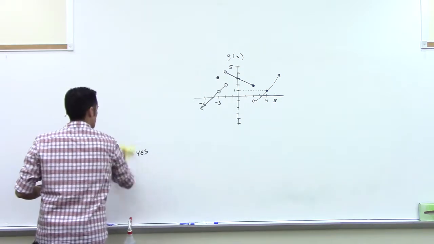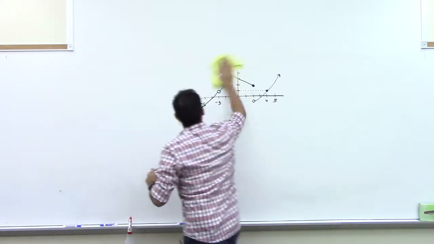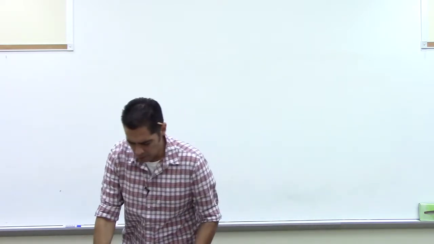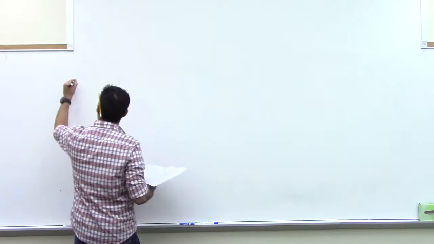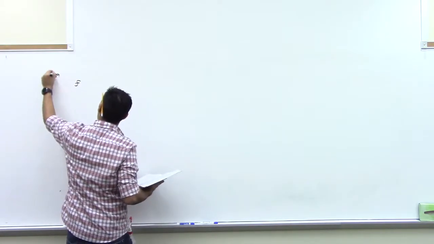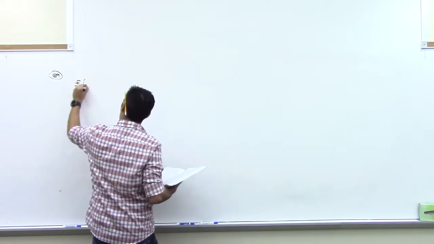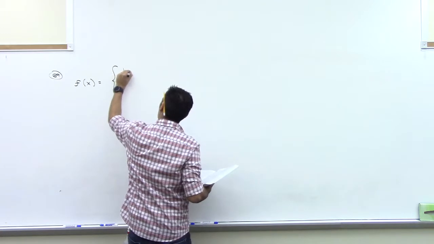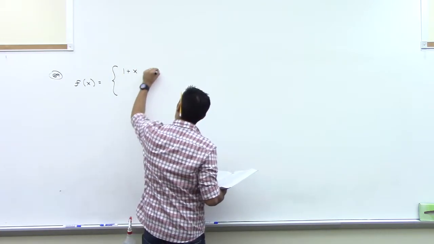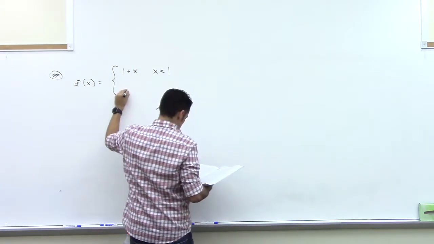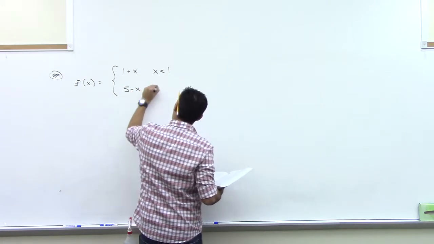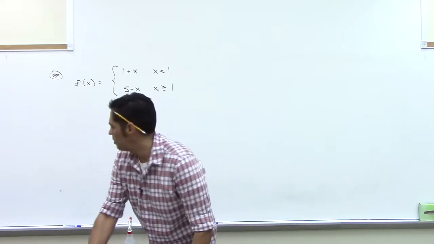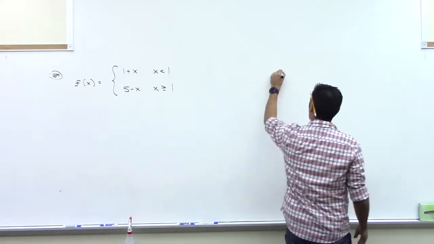This one's a little different. We're going to be asking similar questions, but we have to actually come up with the graph. So they're going to give us the function, f of x, this is number 69, f of x equals 2 different curves. It's 1 plus x as long as x is less than 1, and it's going to be 5 minus x so long as x is greater than or equal to 1. So here's how I'm going to do this. Draw it first.